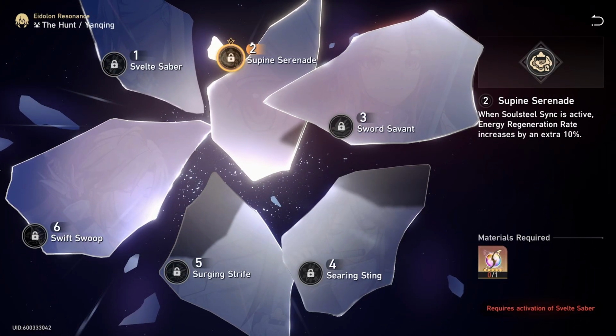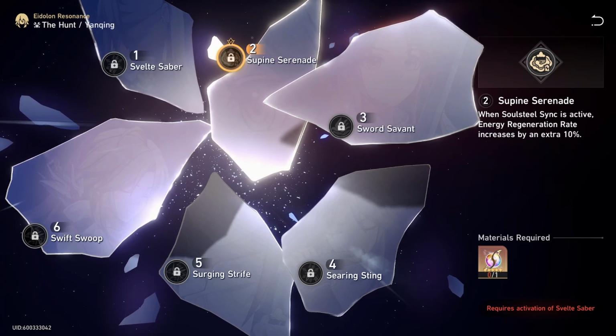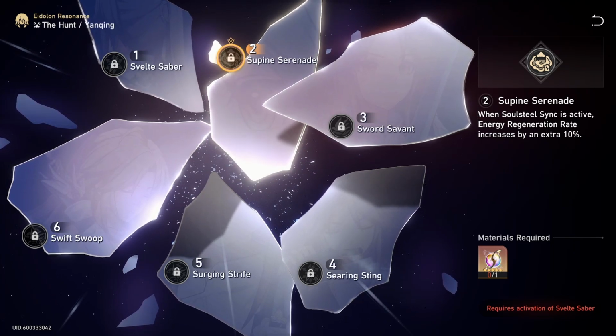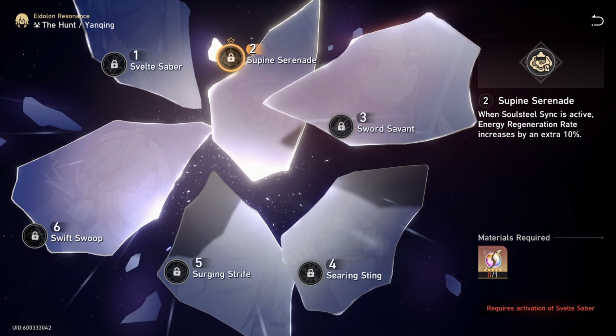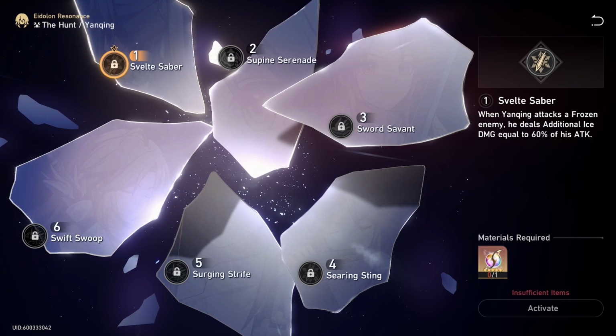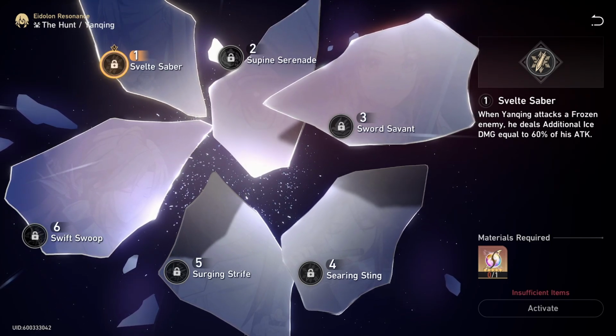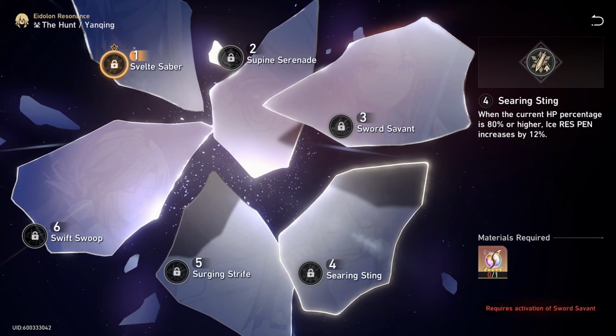Alright, so guys, I have no Eidolons for him, but if I were to say what the best Eidolon is, it's probably E2 or E1. E2 is going to be when Soul Sink is active, energy regeneration rate is increased by an extra 10%, and that means you're getting his ultimate back faster. And then E1 is going to be when he attacks a frozen enemy, he's going to be dealing additional ice damage equal to 60% of his attack, which is just bigger damage overall for him.